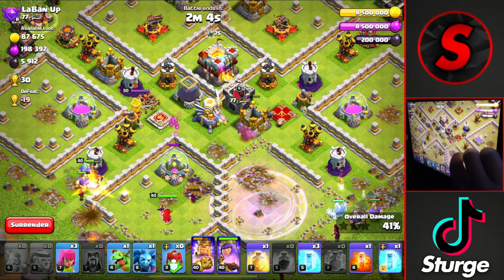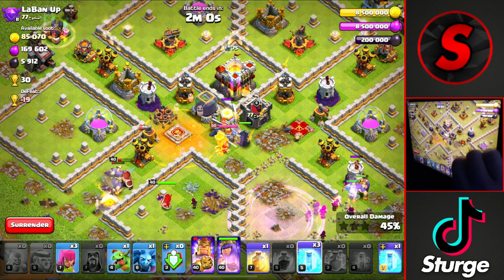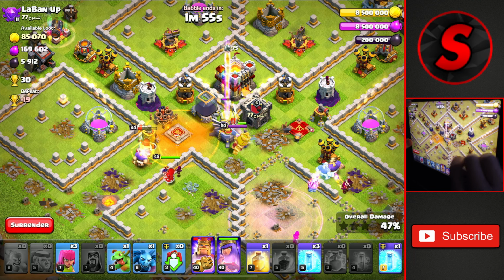That rage was kind of useless, to be honest. We could have used that in the center here, as we have our P.E.K.K.A. locked onto the eagle, which could have taken down a lot earlier, but it does get distracted by the enemy king.